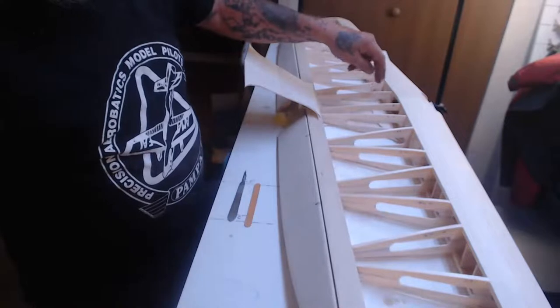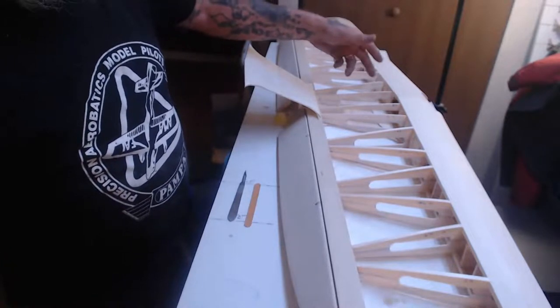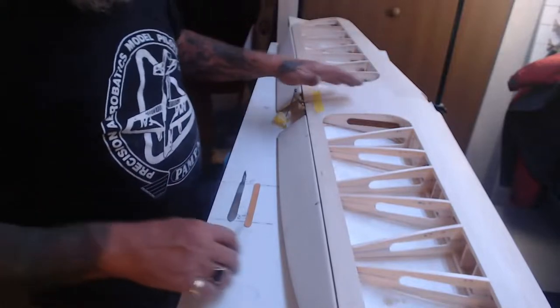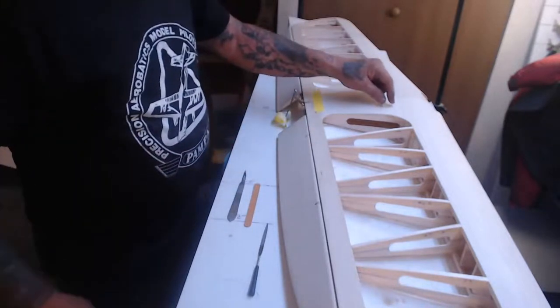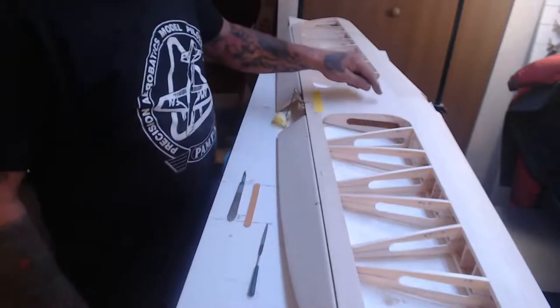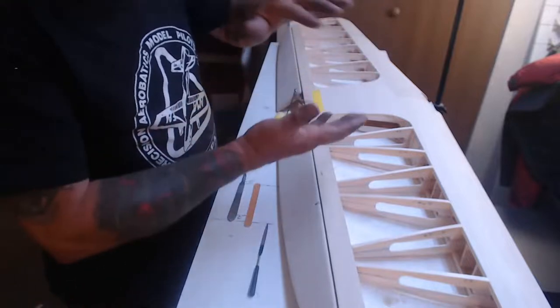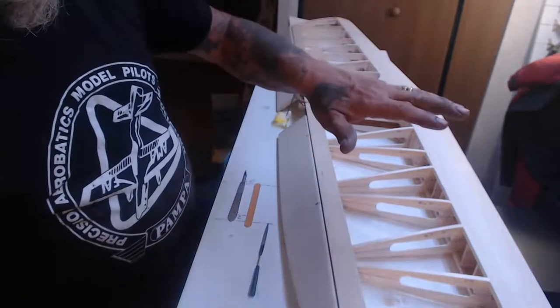Yeah, we're going to have that suspended on that. And yeah, that would probably hold the bell crank in. But what holds the bell crank in is when you put the fuselage on the airplane, you have a piece of, it only has to be a half inch wide, 7-ply aircraft plywood that runs between the fuselage sides, top and bottom. And then it's all superfilled inside, which I've showed before.